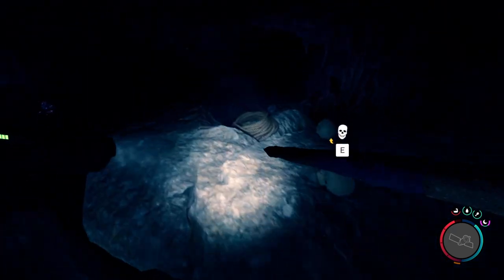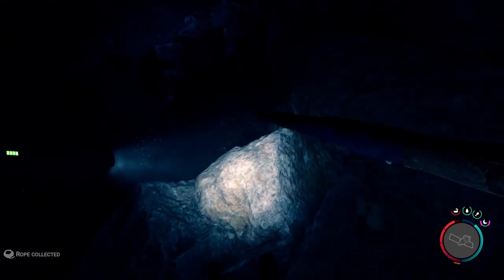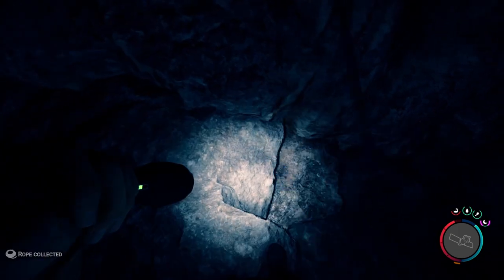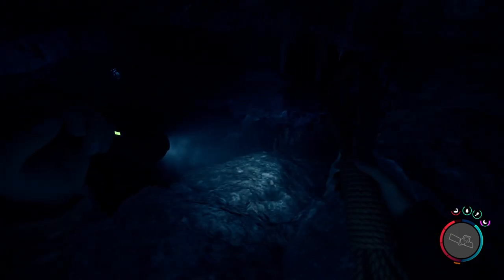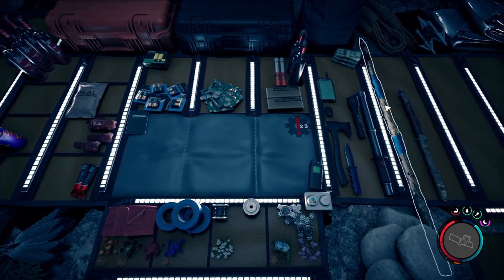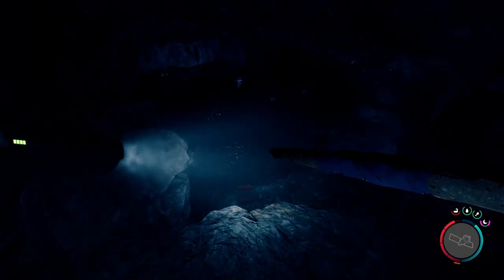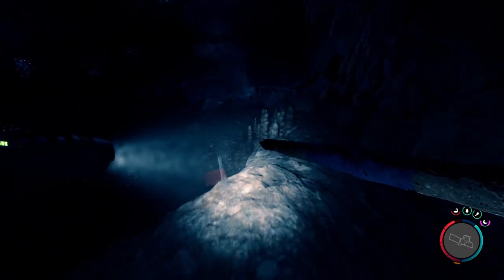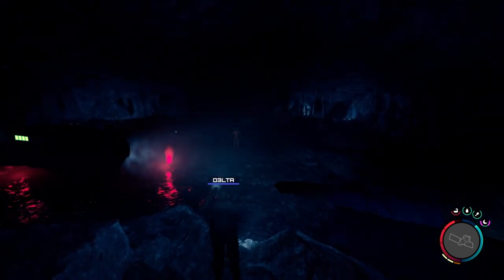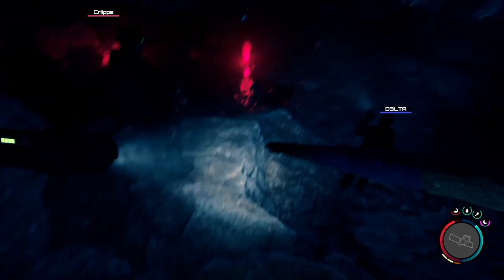Big pile of skulls, that's inviting. Big bit of rope here. Rope. That's a different type of rope. But it's still the same type of rope, apparently. Oh, there's that. They're down there. One's in the water. But there's something right at the back of the cave. Ah, they're everywhere. Okay.